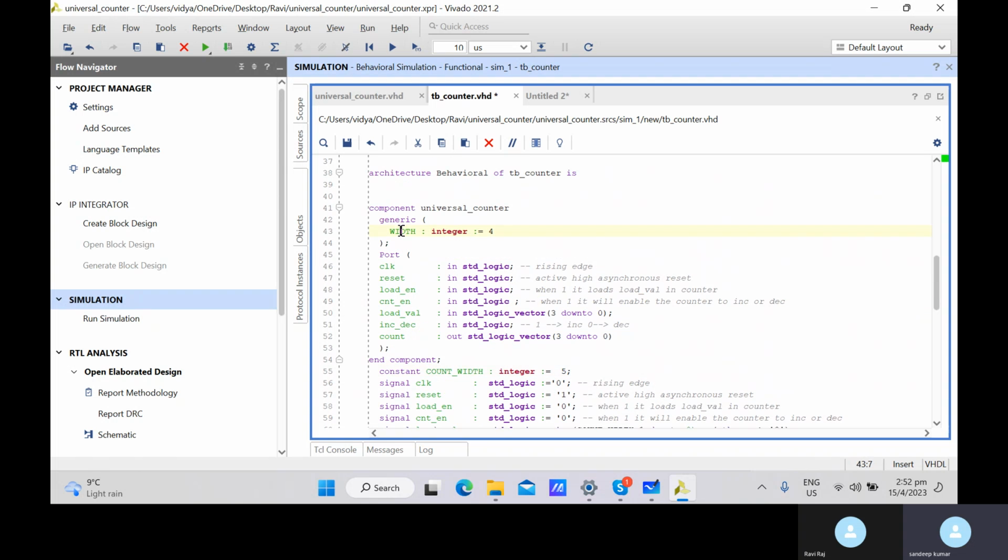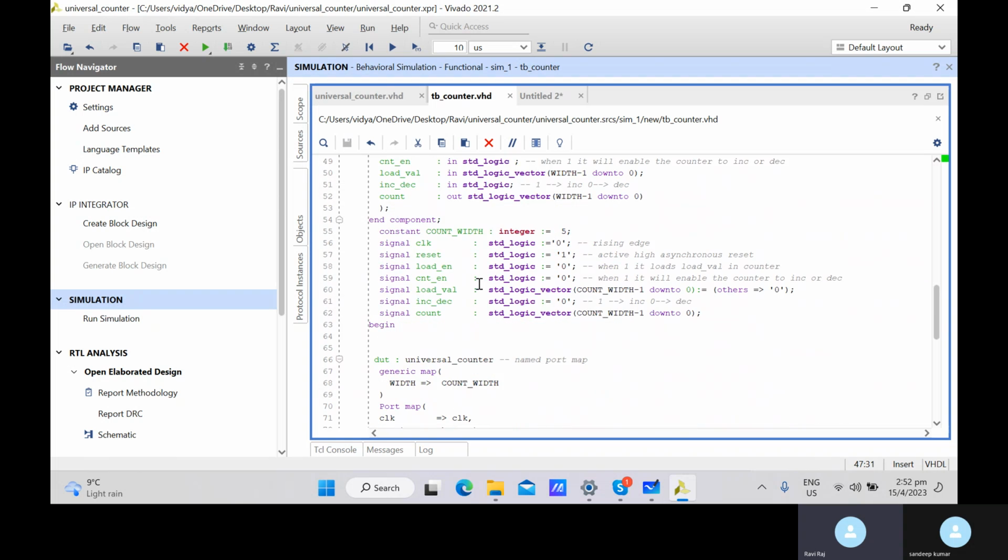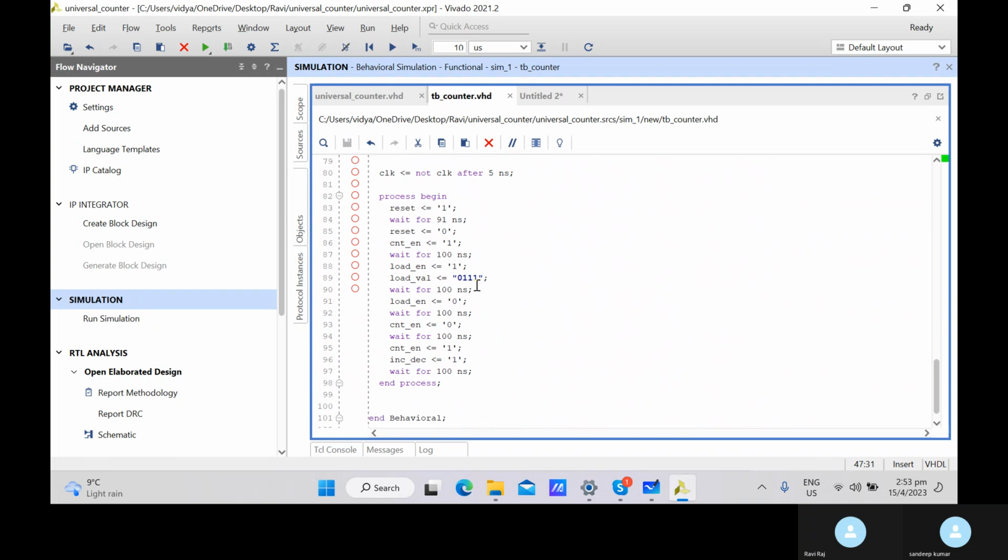And then this is width minus 1. This one, std logic vector, basically to std.